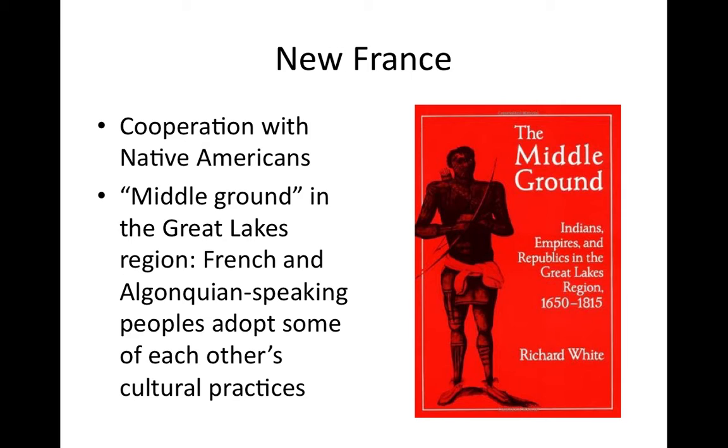And there was kind of a middle ground formed in the Great Lakes region. A new culture, you might say, or some historians have said, that blended French and Native American language and cultural elements. Because neither side tried to kill each other as their primary goal, they accommodated each other and created a distinct culture in the Great Lakes region. That's very different from Spain, right, which wanted to kill all Native Americans or use them for labor, or force them to convert to Christianity. Very different from the British, as you'll see, or you've already seen in your reading. So that's important to note. Different cultures, different goals yield different results in the colonial period.